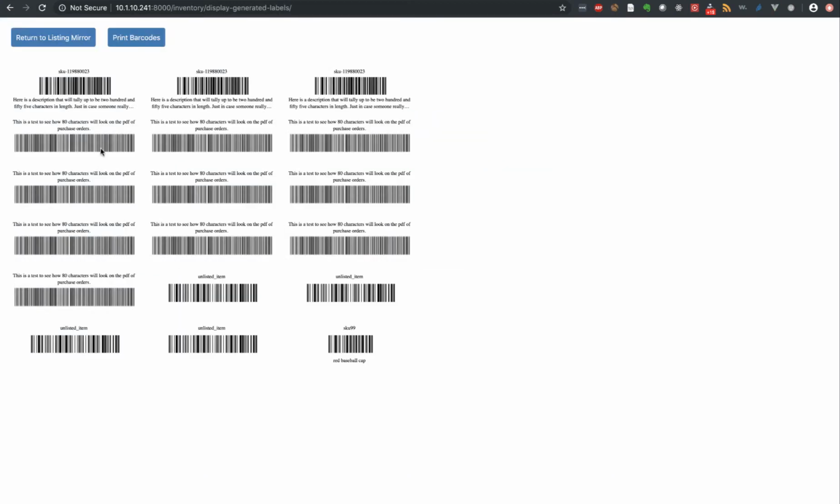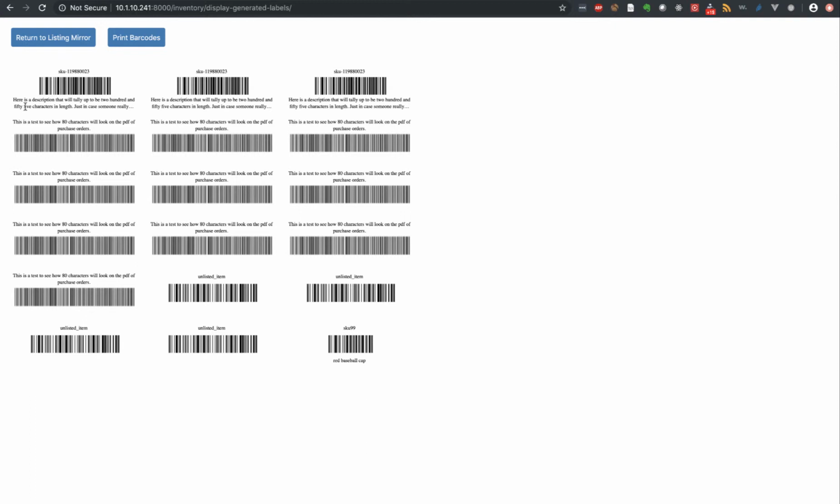Okay, so here we have all of our barcodes that are generated. It's going to be as many as there are total quantity that you asked for. So in this case, I have 1, 2, 3 times 1, 2, 3, 4, 5, 6. I have 18 barcodes that I've generated. And again, you can see up here, we have the SKU above the barcode. The barcode itself is just that SKU encoded in barcode value.